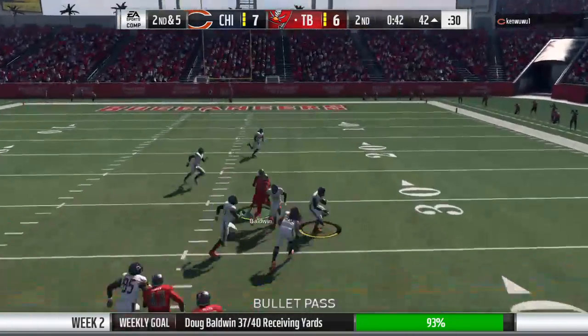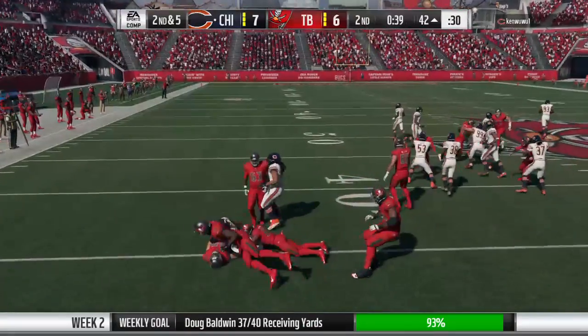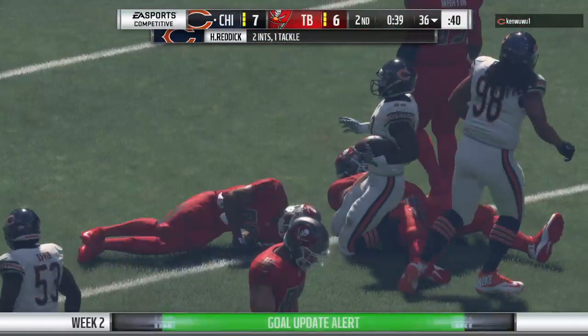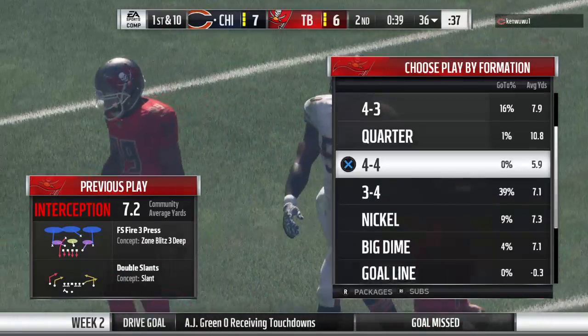And watching him throw it around. Into heavy traffic, and it's intercepted. He snags it for the pick, and they take possession of the football and have it at the 36-yard line.